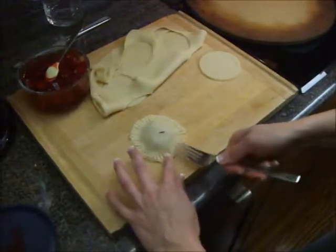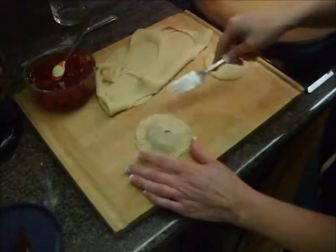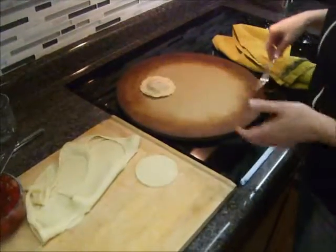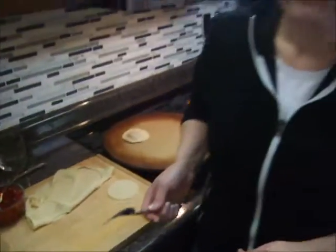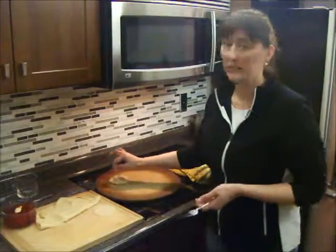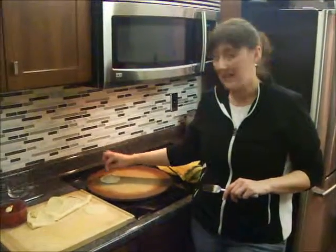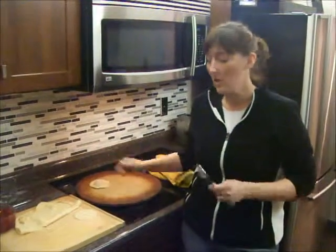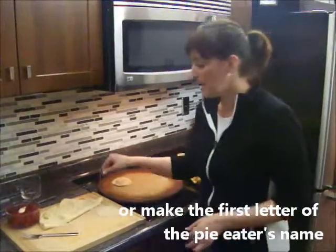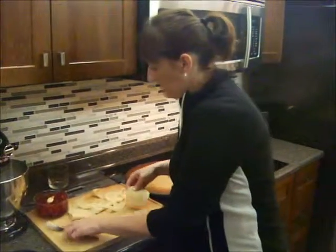Now if you are doing different kinds of pies, we'll put just a few holes in the top so air can get out, and then we're going to just take it and put it on a baking dish, just like that. Now, if you decide to do different flavors of pie for different family members, you could take a toothpick instead of poking little holes. Like if you're doing apple pie, you could take your toothpick and make an A with little tiny toothpick holes. Or if you're doing peach, you could do a P, or like cherry, you could do a C on top. So I'm going to go ahead and make up another one of these and get ready to bake them.